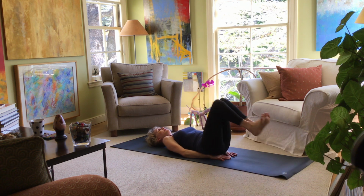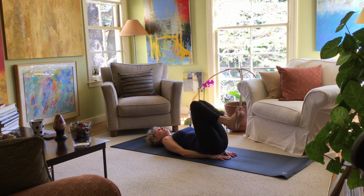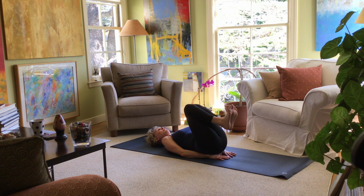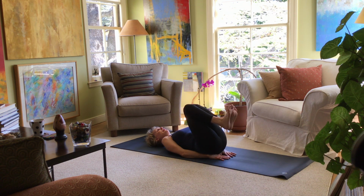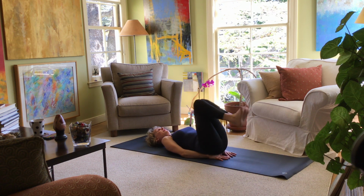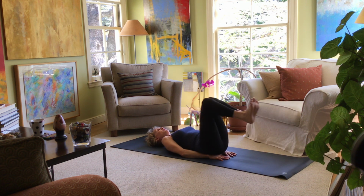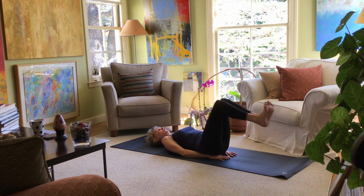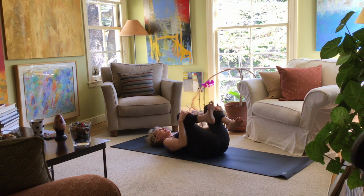And drop, bend, push out, and lift. Drop, bend, push out, and lift. 5 more. Drop, bend, push out, and lift. 3 more. Drop, bend, push out, and lift. This is 2. In, push out, and lift. And 1. In, push out, and lift. Knees into the chest. Again, take that sway.